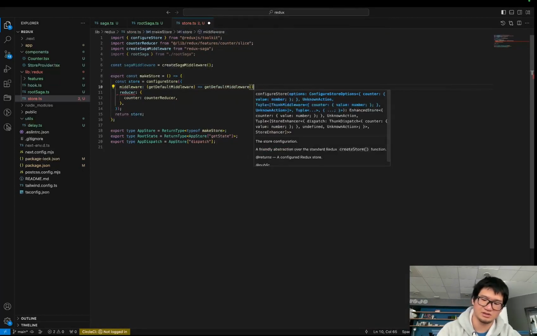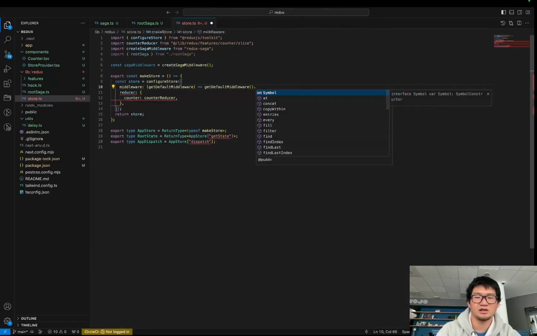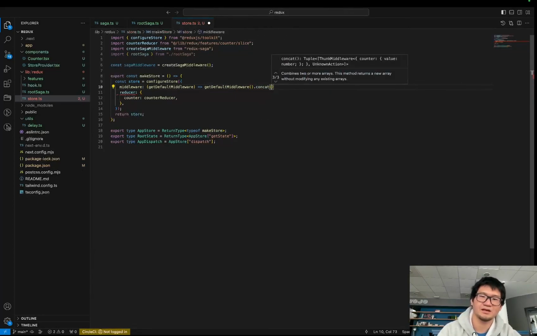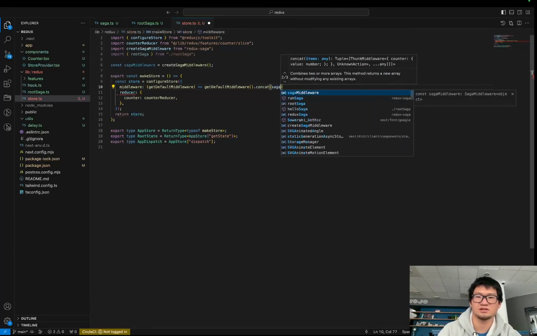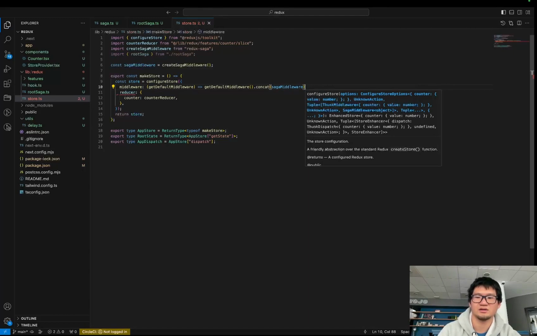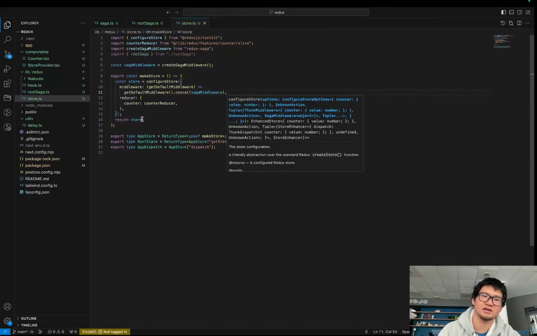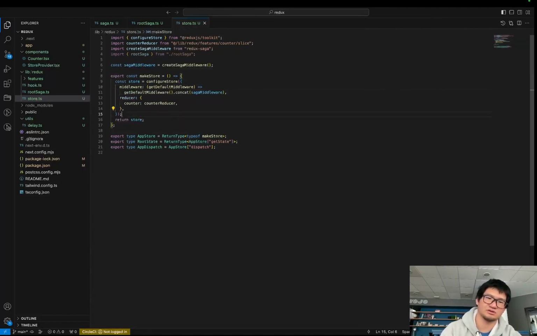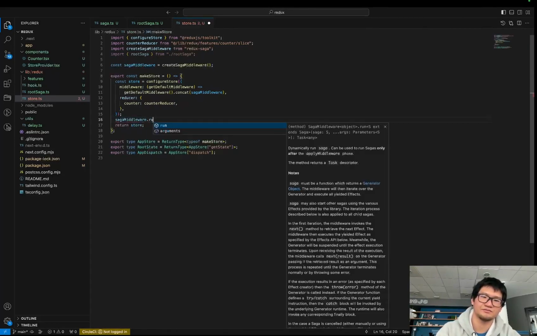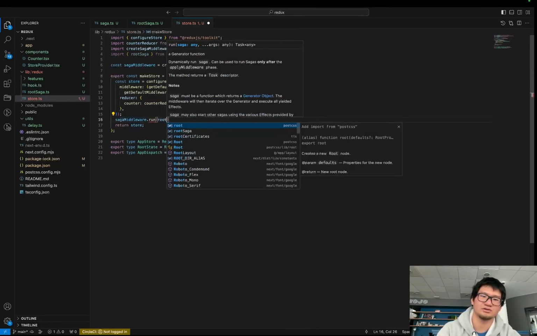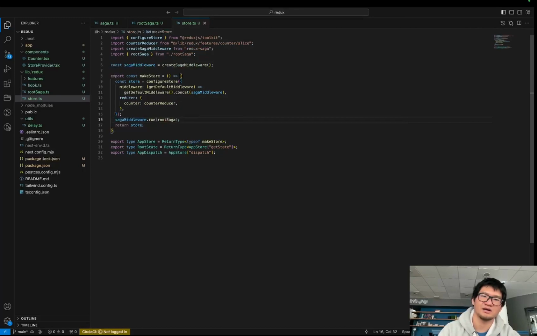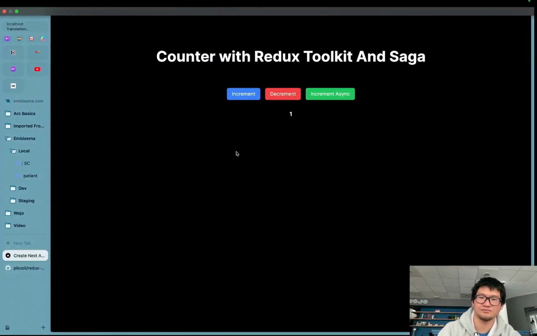Okay, we're gonna execute the getDefaultMiddleware, and we're gonna concatenate it with the Saga middleware. But for this to work, we still need to run the root saga.